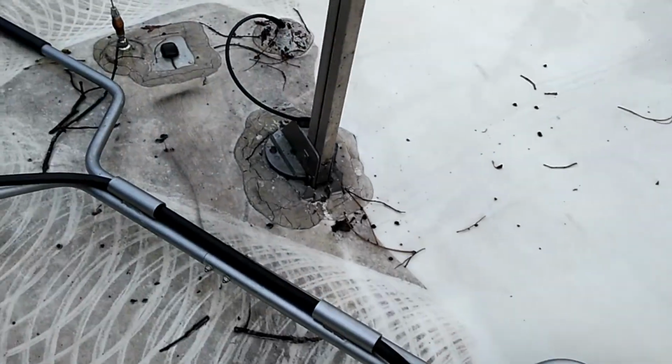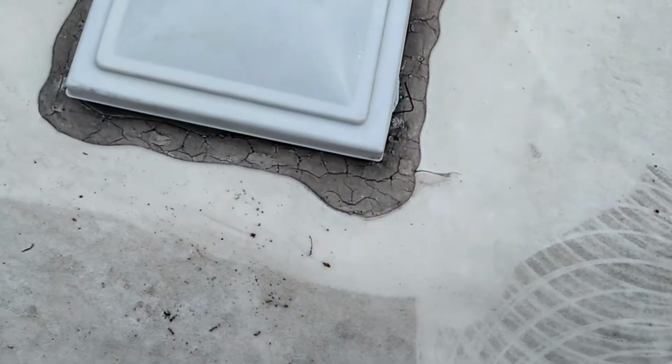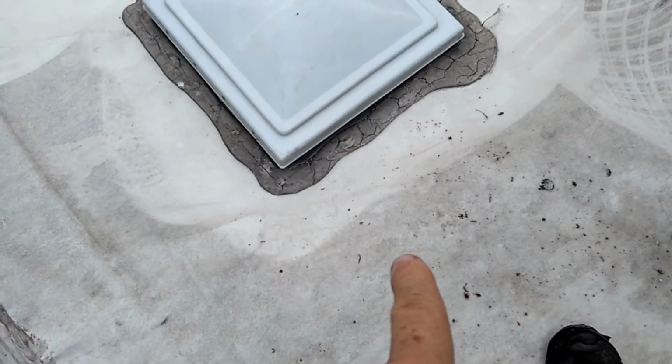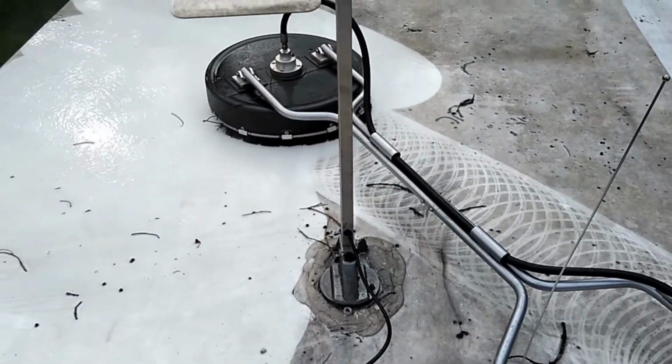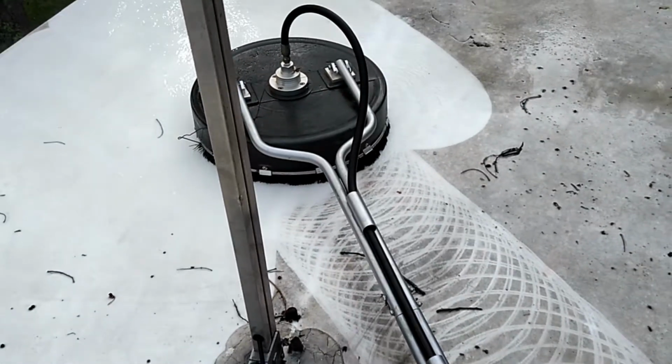What I usually do is I'll use my wand and I'll trim out areas like this, like around the vent. You can see around the vent, I've already trimmed it out like this. But this is a really good way to clean it. And it's pretty easy and doesn't use any chemicals.